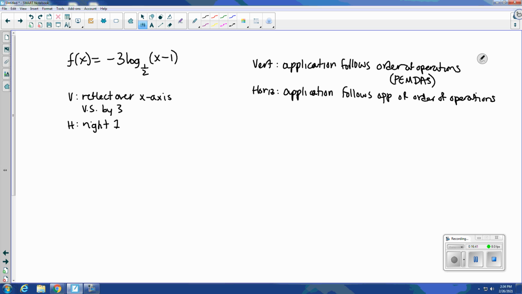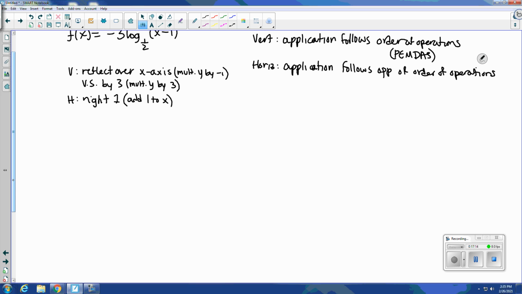Now when it comes to application to the coordinates, if we want to make a note, reflect over x, we're going to multiply y by -1, right? Because we want to affect things vertically. Vertical stretch by 3, multiply y by 3. Right 1, we're going to add 1 to x. Okay, so we have the applications in parentheses that we would do for a coordinate, which is ultimately what we'll need to do to finish off this graph.